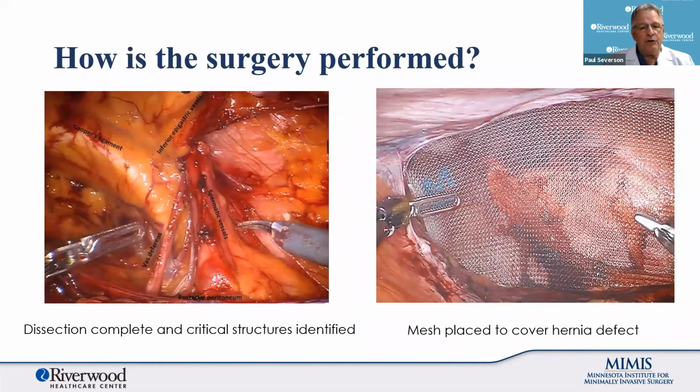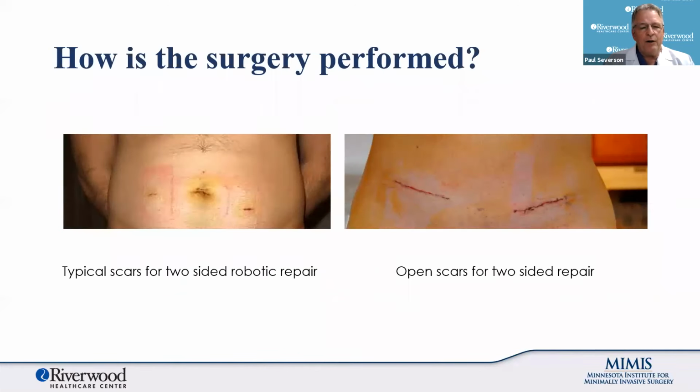If you take a look at how the surgery is performed, we have to take away the lining of the abdomen. The lining of the abdomen is called the peritoneum. And if one would think about where the mesh is placed, this would be like if you had a tire and you had an inner tube in the tire. The inner tube would be peeled away, and then a patch, which is seen on your right, the mesh, would be placed over the hole to patch it, and then the inner tube be placed back into position so that the mesh is never exposed to anything inside the abdomen. It's hidden.